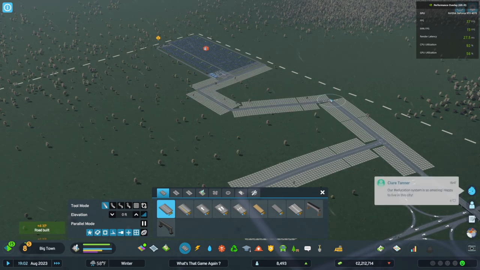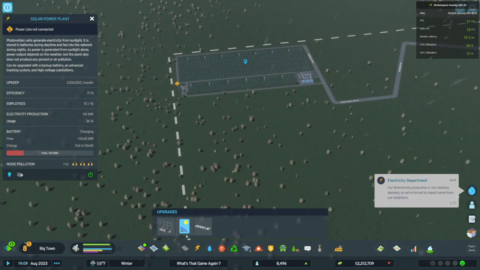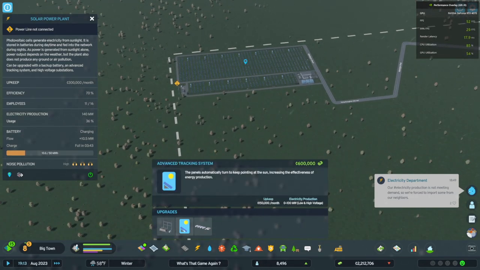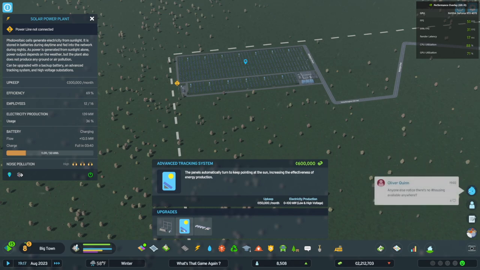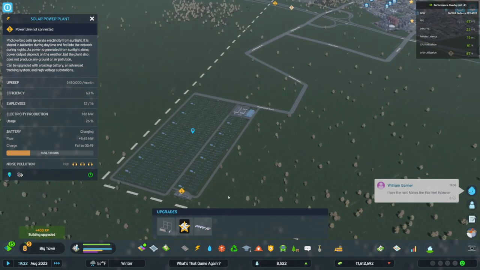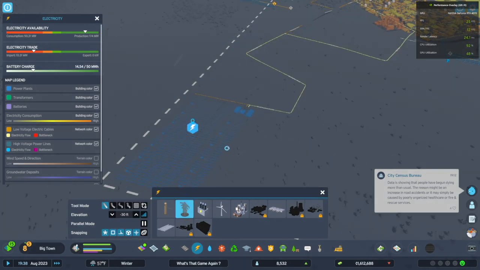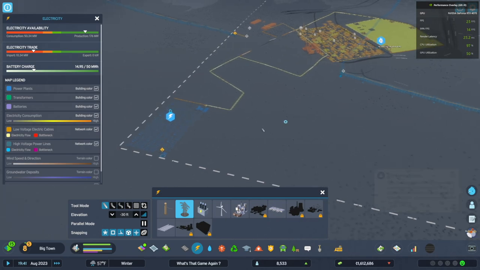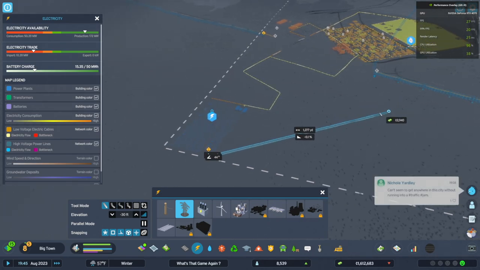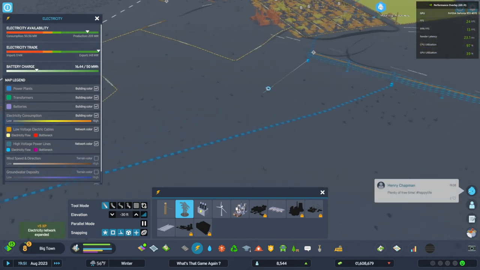Bring that road down and connect it in just like so. Doesn't have to be perfect. And let me show you this upgrade. This is the one, advanced tracking system. The panels are automatically turned to keep pointing at the sun, increasing effectiveness of the energy production. $600,000 for that. That's a pretty hefty thing, but I'll definitely show you why it's very necessary and vital. Because now I'm going to connect it into the grid as well, that way I can start exporting power.